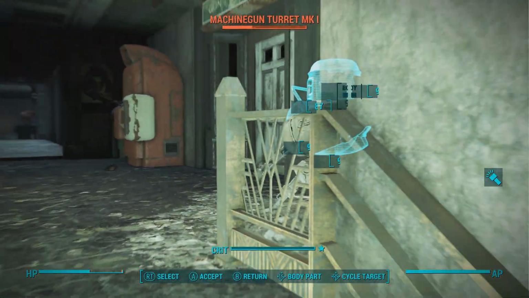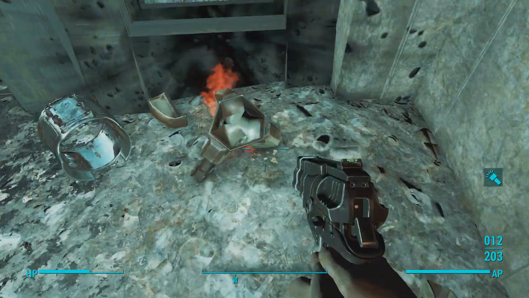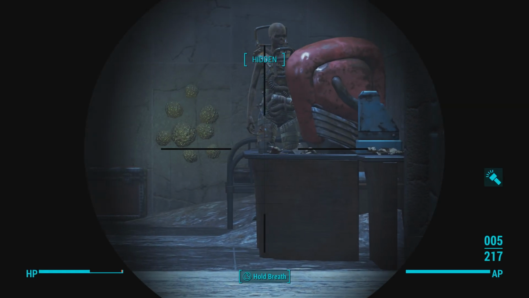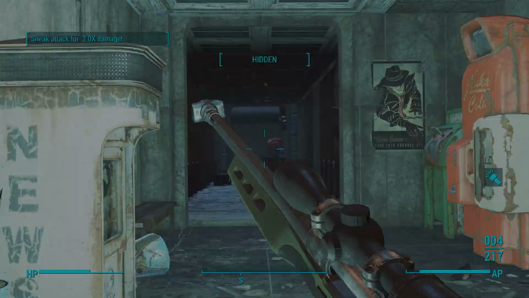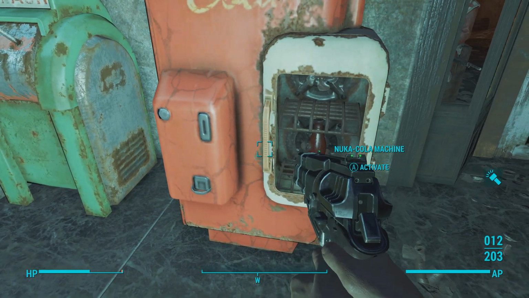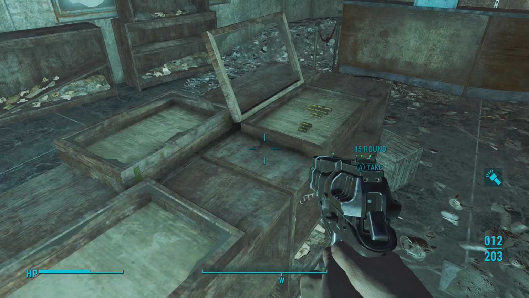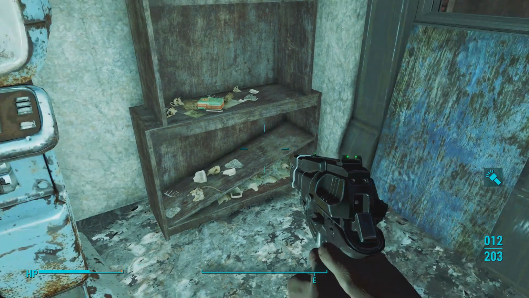Hey, look, they have arrows pointing this way. And a turret that can't turn around. And somebody who apparently missed everything that was going on, a ghoul. That was weird, but whatever. Radix. What's in here? Oh, a few bullets on display.